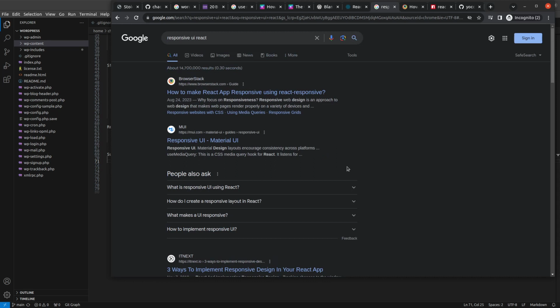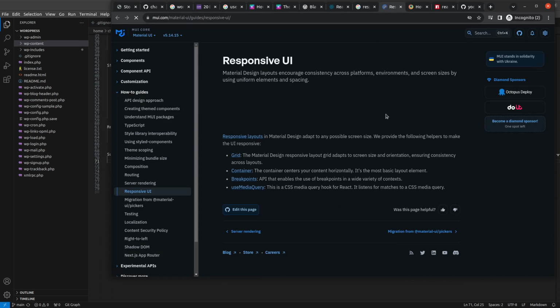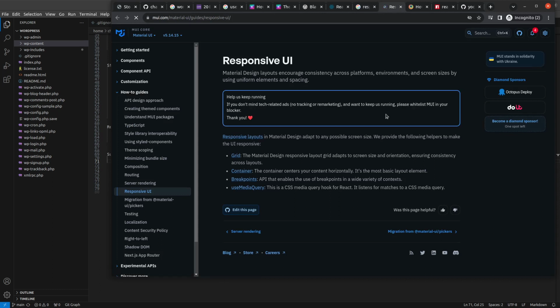Hmm. So how about the headers, the collapsing UI? Do we have that as well? What is this? Where am I?